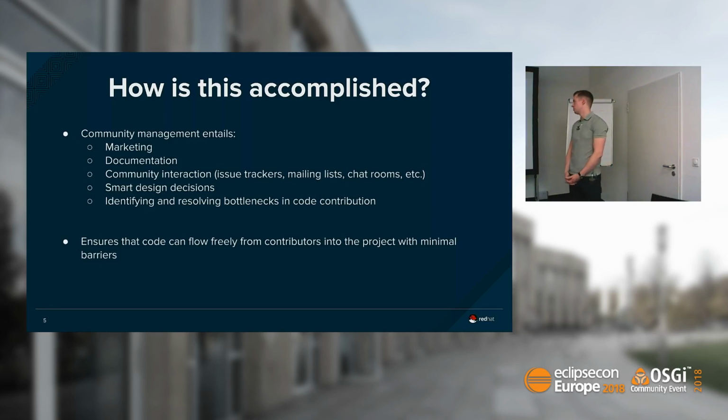So community management, or project management, if you'd like to use that term, has a bunch of different aspects to it. Basically, there is marketing. You have to advertise your project so that people are willing to work on it. You have to keep it up to date in terms of documentation. You have to manage things like community interaction. So not everyone is working from the same place. So a lot of discussion takes place in the community, on issue trackers and mailing lists and so on. And then there are also technical decisions, like how to design things so that people will continue to contribute to your project, so that it doesn't just stagnate and slowly die off.